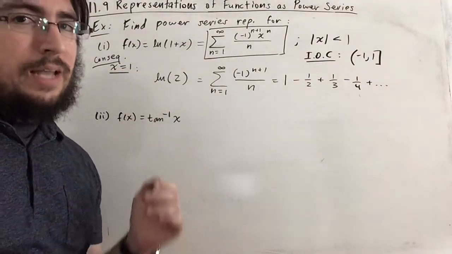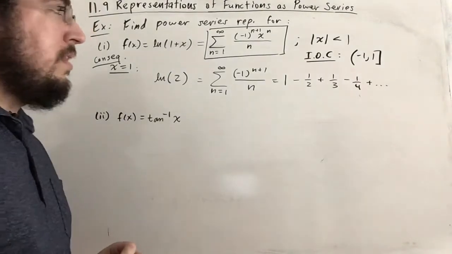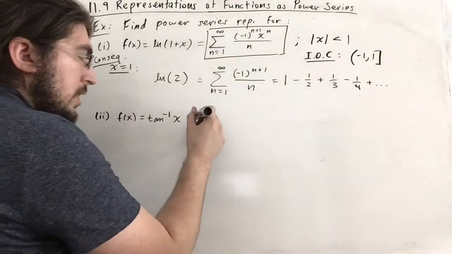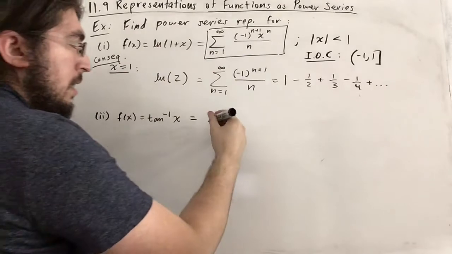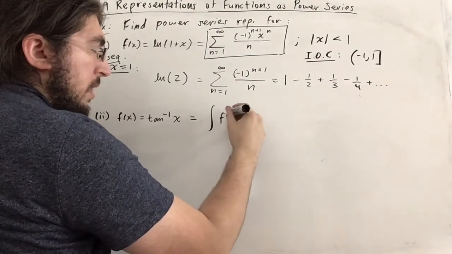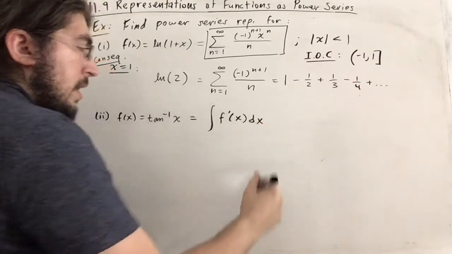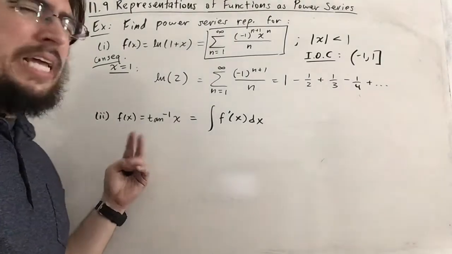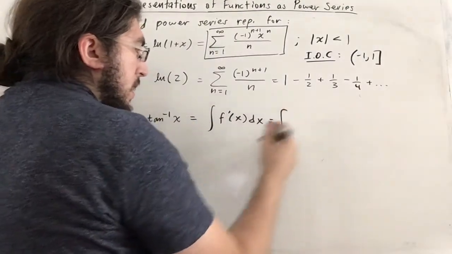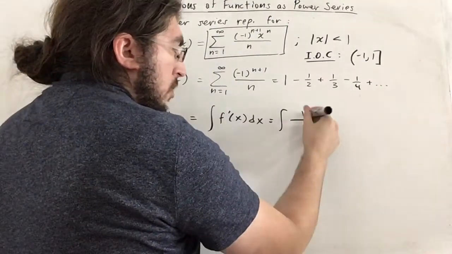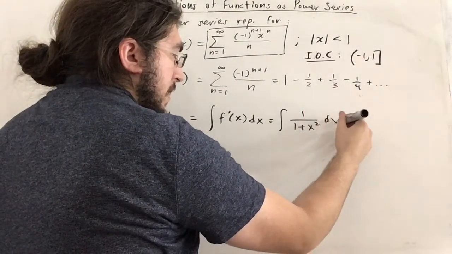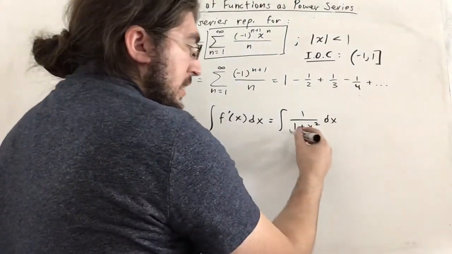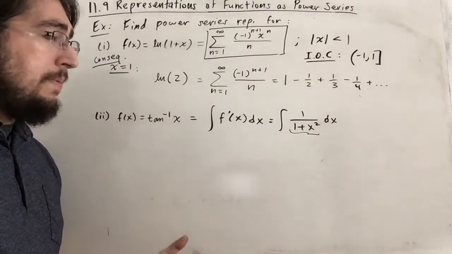Now, tangent inverse actually has a very similar result that's also beautiful in its own right. So I'm going to apply this in the same exact way. So just like what we said for ln, this is the integral of f prime of x. And as a result, we'll get a plus c, but we'll actually find out that c, as it turns out in this case, I believe is also 0, but let's take a look at that. Now, the derivative of tangent inverse is 1 over 1 plus x squared. Good. And we actually know the power series representation of this. We just did that in a few examples ago, actually.